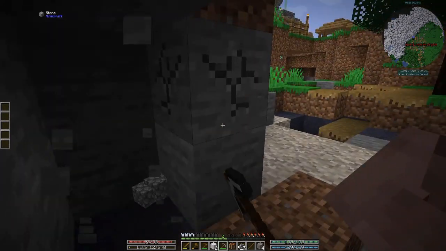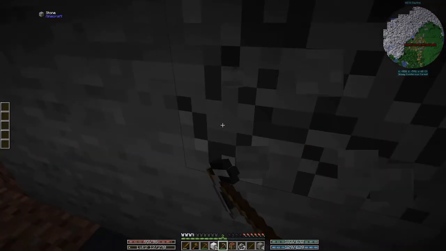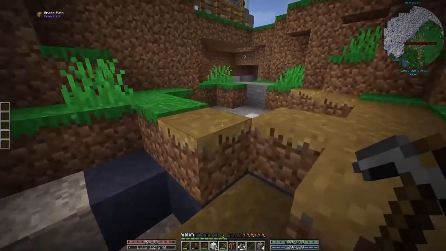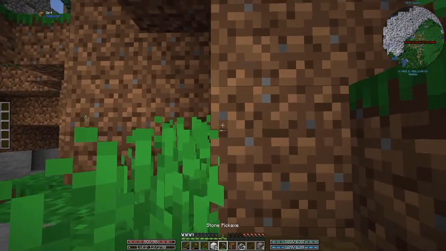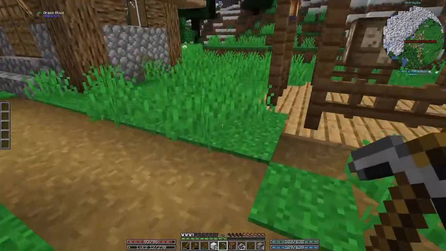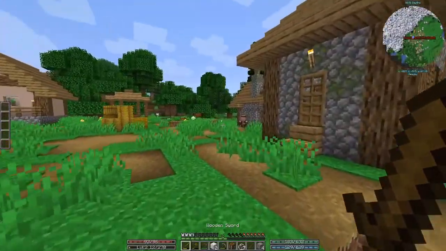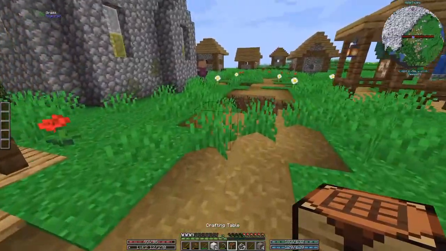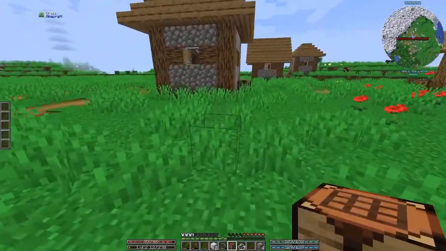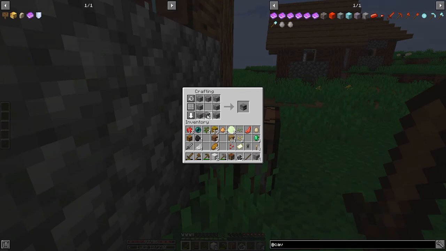But I also can't deal with the geonaut right now. If you've never played anything with Lycanite mobs, geonauts are terrifying. 90% of the time, they are the worst thing that can happen while you're mining. Because they spawn from ores. And they just hate you. Okay, let's make our furnace.